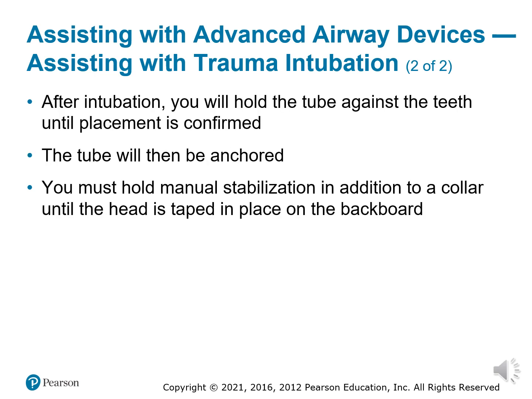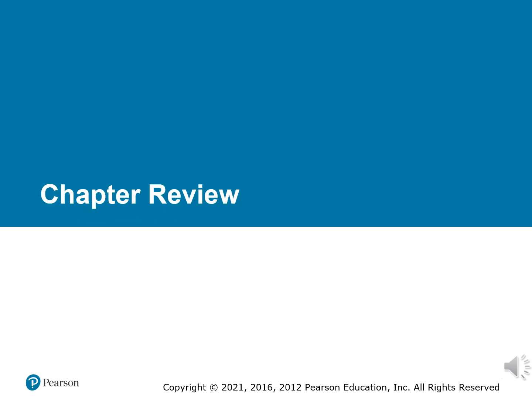After intubation, you will hold the tube against the teeth until placement is confirmed. The tube will then be anchored. You must hold manual stabilization in addition to a collar until the head is taped in place and on the backboard. All right, to recap everything that we discussed, we're going to do a quick chapter review.